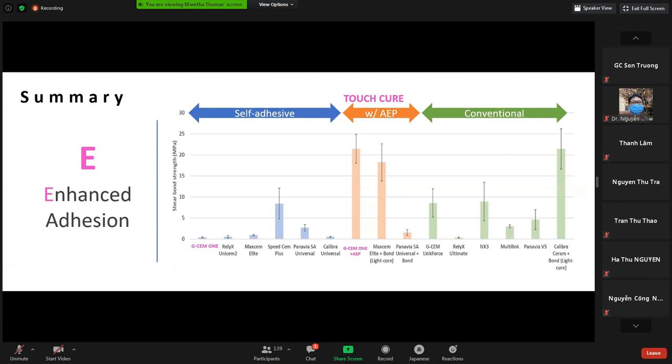So this again is a study done to show how effective that touch cure, or the AEP, works. The bond strength is really high even after 5 minutes. You can see it's this high, above 20 megapascals, even after 5 minutes of just applying it. And this is because of the AEP.